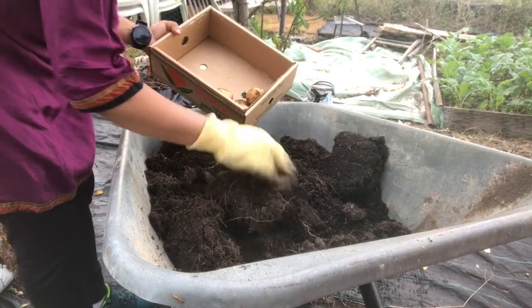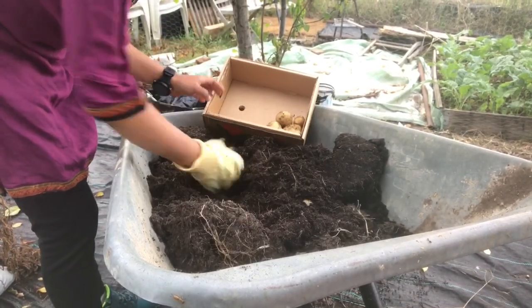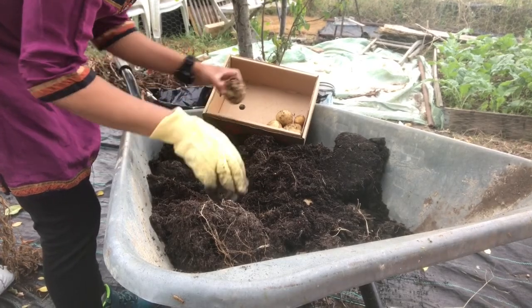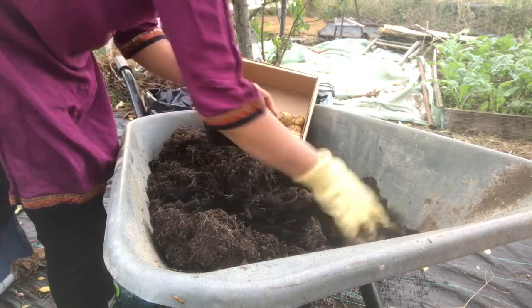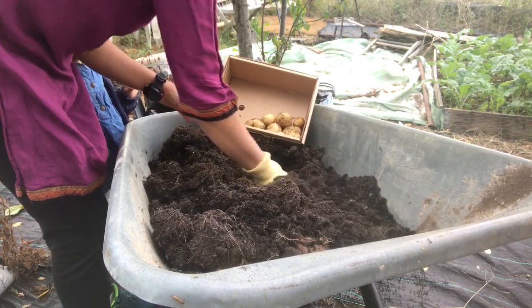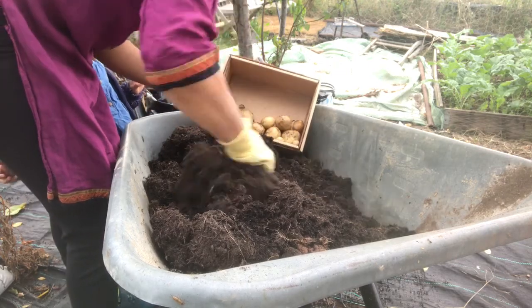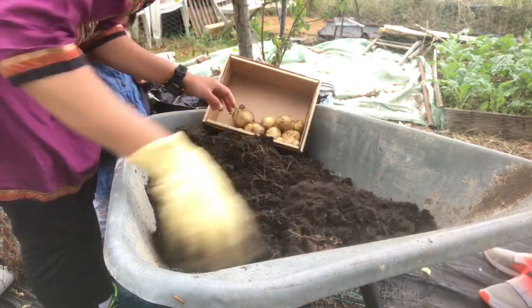Usually, if the earthing up of the potato plant is done in time, you should get loads of potatoes from the sack. In this particular case, I've got potatoes on the lower half of the sack but not on the upper half. That's the proof that the compost wasn't put in on time.